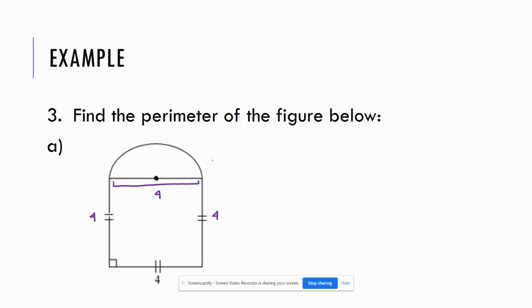So because we're dealing with a semicircle, remember, a semicircle is 180 degrees. So that is what's going to go over 360 to help me find that fractional part of the circle. I want the circumference of the circle, so pi times my diameter, which is 4, is going to finish out that to find the arc length. Well, because we're talking semicircle, this is going to reduce down to a half. Well, a half of 4 pi is going to be 2 pi. So that's the length of the arc.